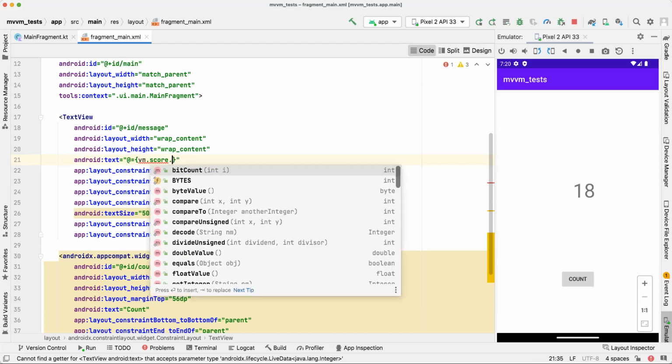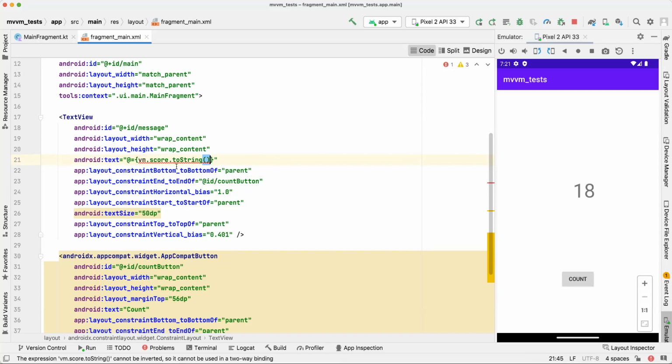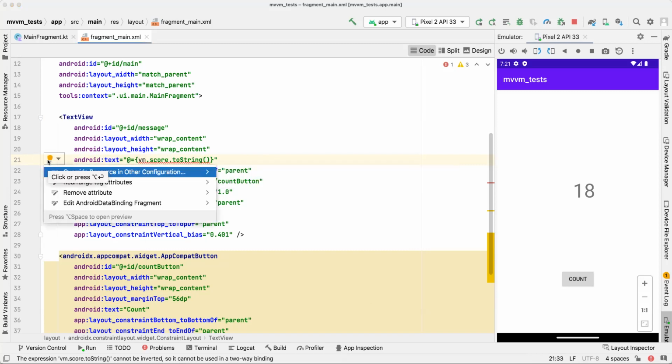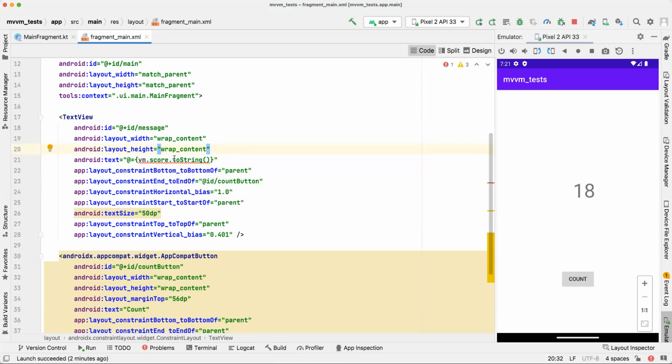Maybe I need to convert it to string because it's getting an error. What is the error? Expression cannot be inverted, so increase cannot be inverted. Maybe it's because we are trying to go with the integer in here.